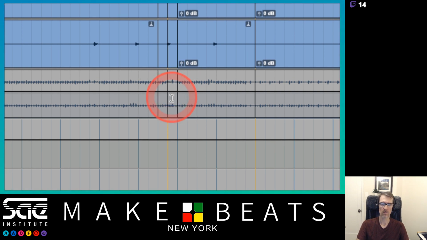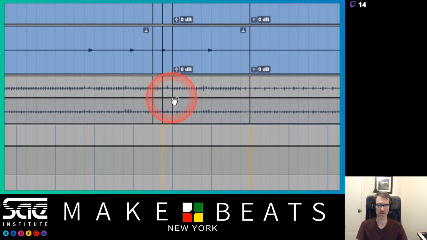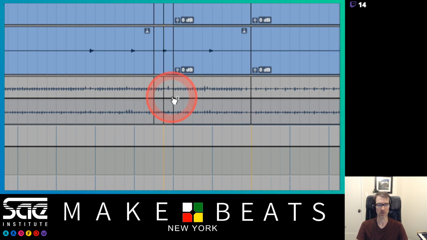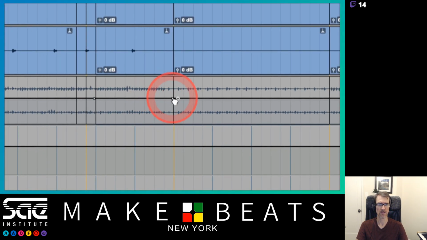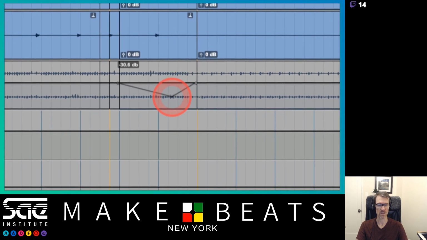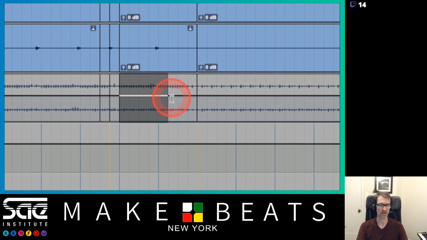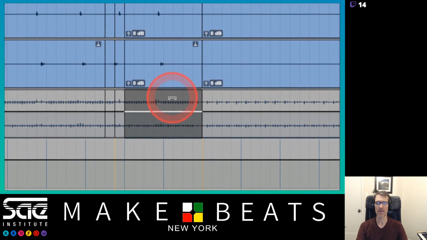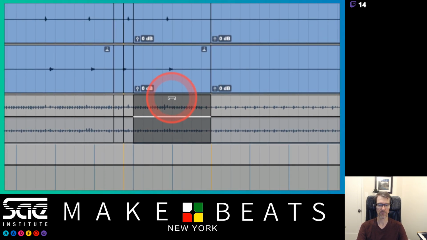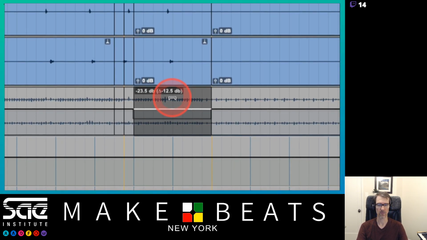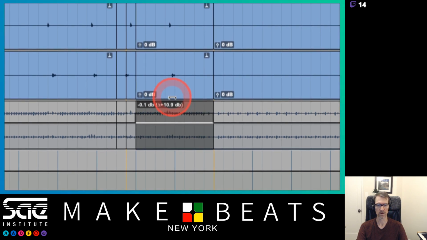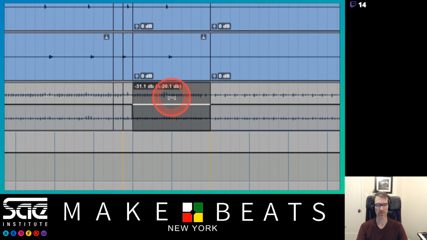So just to review that one more time, two ways you can do volume changes is you hold down your command button when you're in the Smart tool, and it turns into a plus sign, and it puts in a little point, and now you can adjust between those 2 points like that. Or if I have a section that I want to adjust the volume level on, I highlight, I drag across with my selector tool, and then I just mouse up and it turns into a little staple thing, and I drag it down or up. I can drag it down and up, and it will adjust that level there.